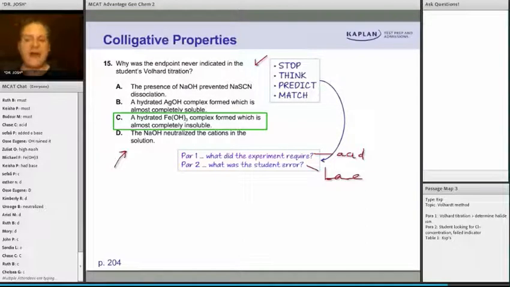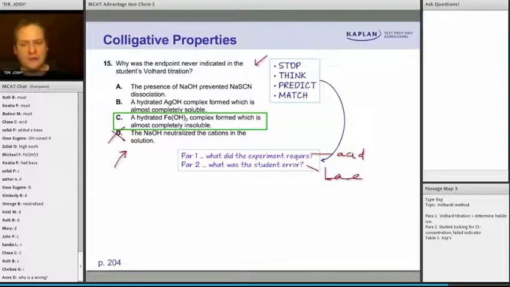So no, there are no cations we're worried about necessarily neutralizing in it. Because remember, when you're talking about neutralizing, you're talking about acid and base, not base and cation. You need protons, you need hydroxides. Right? And A is wrong because we have no information along those lines. It told us that it's got to be acidic to prevent Fe(OH)3. A may be true, but since it told us what must be true, A is an overreach for us. It's not necessarily that A is wrong in general, in chemistry terms, but it's absolutely wrong for this MCAT.